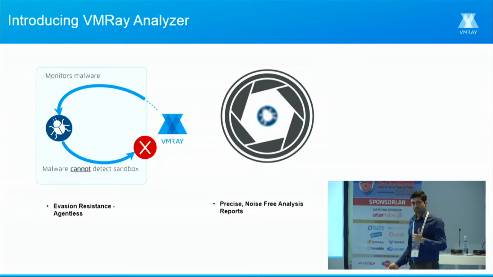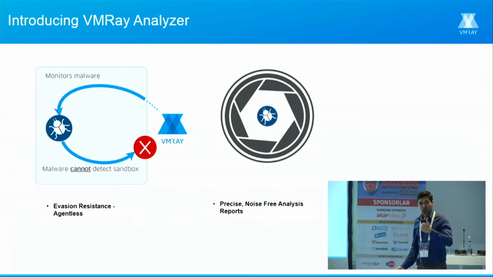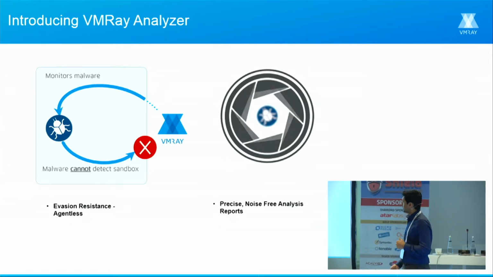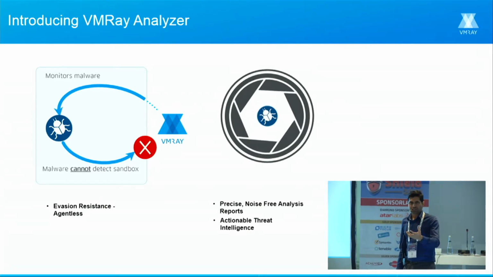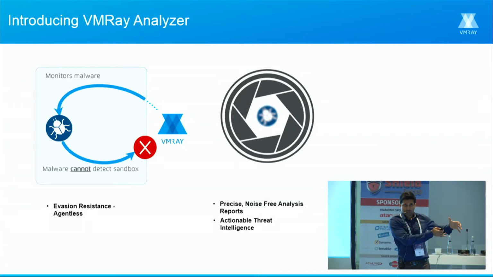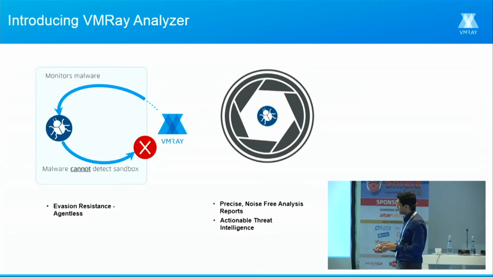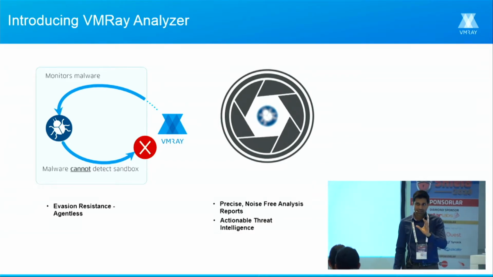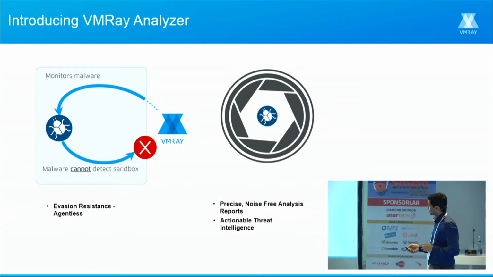Your incident response teams, your security teams will look at these reports and tell you, this has saved so much time for me. So this is very, very important. The other output is that you get threat intelligence that is actionable. If someone is asking you for threat intelligence, and you give them threat intelligence from a traditional sandbox, that threat intelligence has a lot of noise in it. But if you have this approach to sandboxing, you generate threat intelligence that is clean, that is actionable, and that can be used directly. So that's the second challenge that has been addressed.